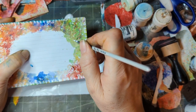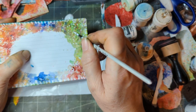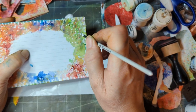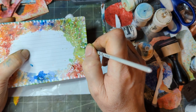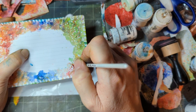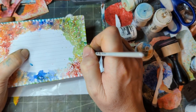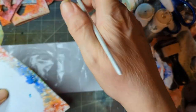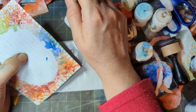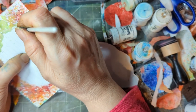Look, that looks quite nice, doesn't it? You know, I can't resist. Then it looks like you've got a few more little spaces. So basically, I'm just doing dots and stripes. So it's nothing majorly artistic. But look what effects you can achieve with dots and stripes. I was going to say dots and stripes or something. Right, there we go.